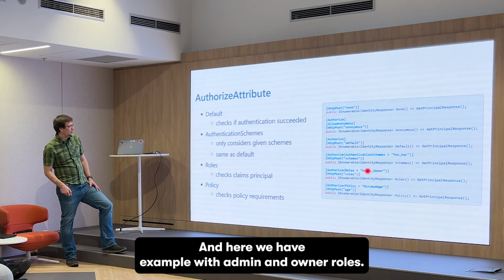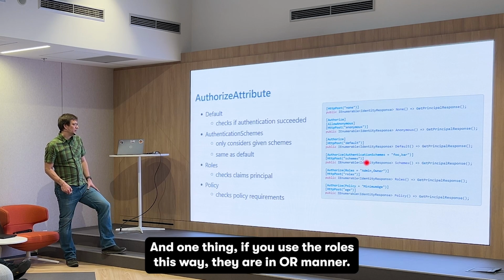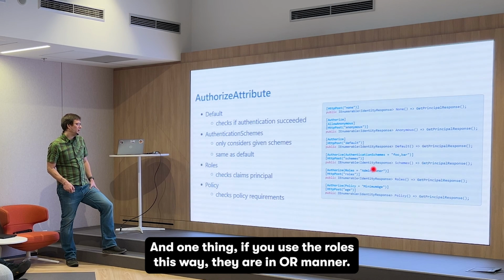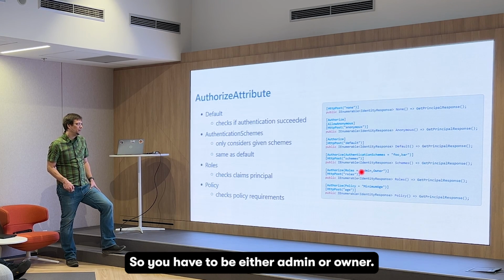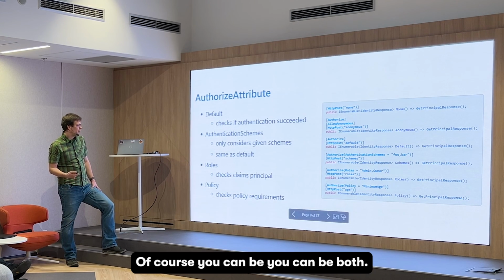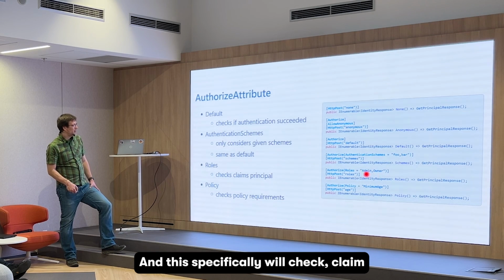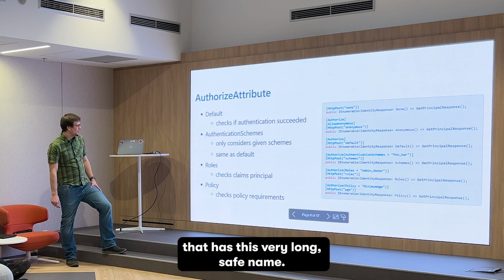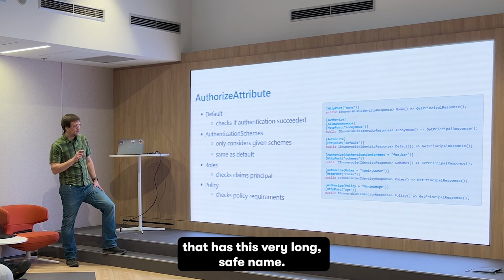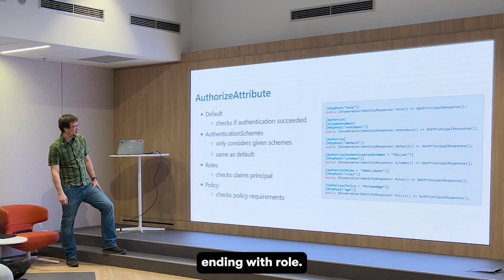And here we have an example with admin and owner roles. One thing: if you use the roles this way, they are in an OR manner. So you have to be either admin or owner. Of course, you can be both. And this specifically will check a claim that has this very long schema name ending with role.